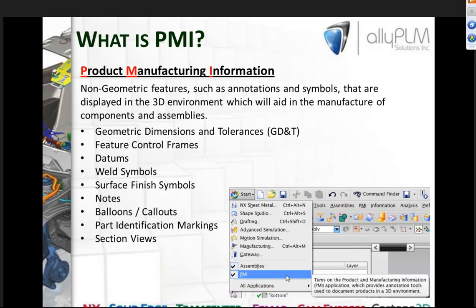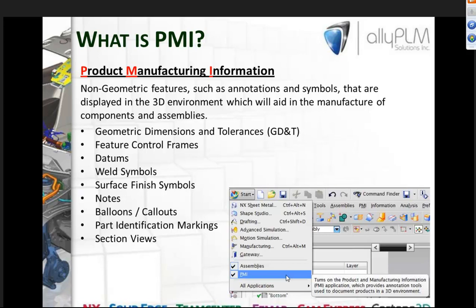They're more or less annotations and symbols, things that are 2D that are displayed in the 3D environment, which will aid in the manufacture of components and assemblies. Some examples of PMI are GD&T, feature control frames, datums, weld and surface finish symbols, notes, balloons, or some people like to call them call-outs, part identification markings, and we can even create section views with PMI tools.